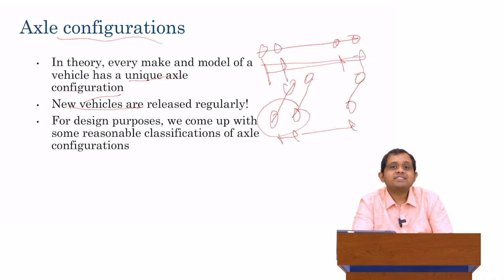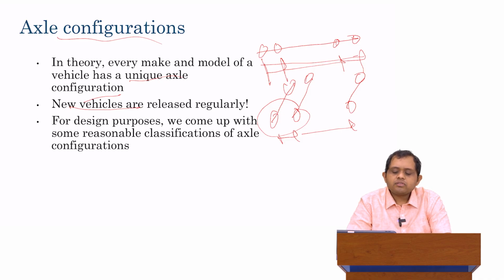So what do we do for design purposes? We can analyze an individual vehicle, individual axle load, but when we're doing design, we have to take into account all the vehicles which are on the road for 20, 30, 50 years. Obviously, we can't do that directly or accurately. We have to make some simplifications.